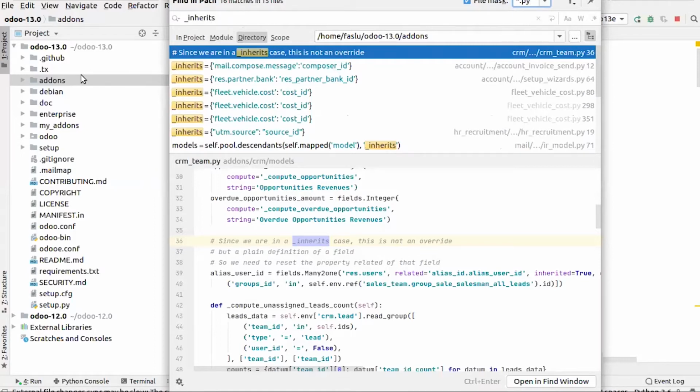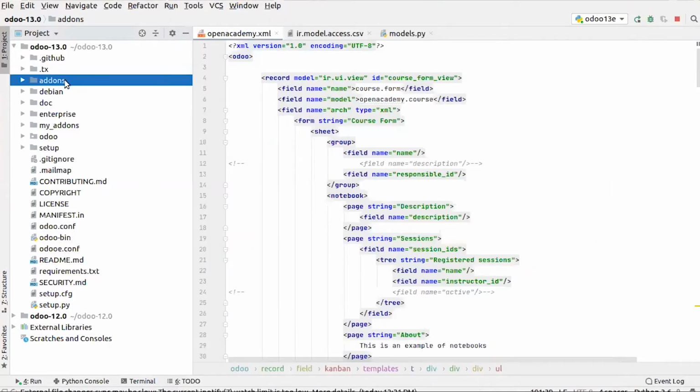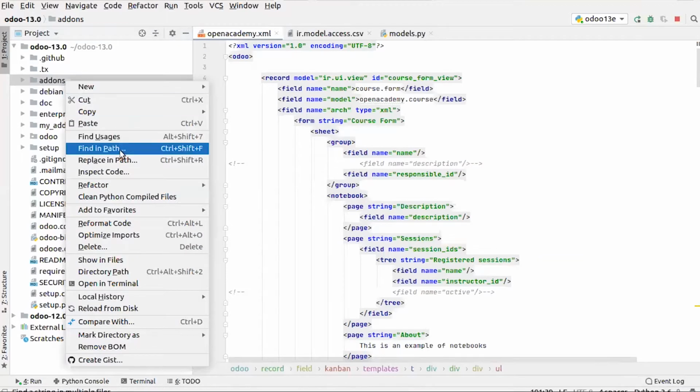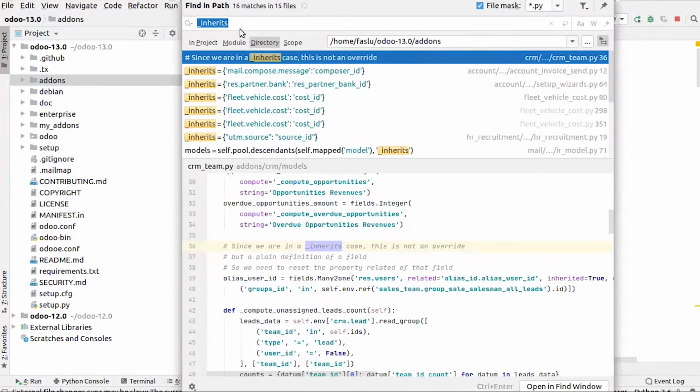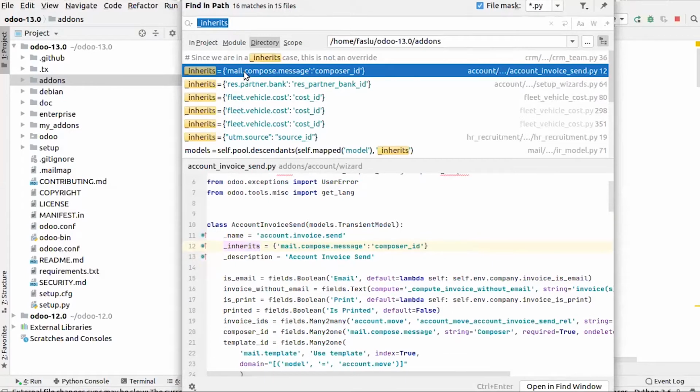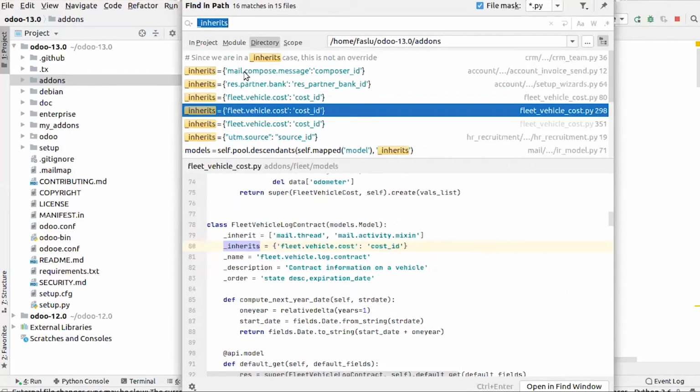Okay, you can just right click on this. I'll take it one more time so that you get an idea. You can either find in path. Okay, this is the method that I just clicked. Control Shift F is the shortcut for that one. So click on that, then type inherits. You can see many examples in the Odoo source code.